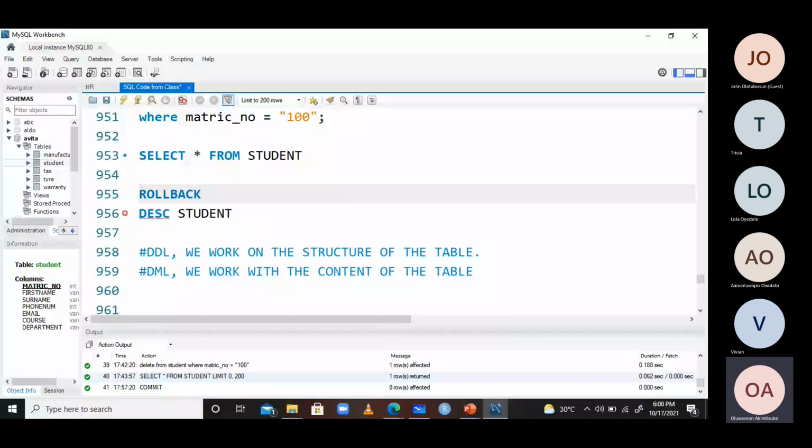Imagine that you've been working as a database administrator or an SQL developer from 9 o'clock, and your system is not on auto save or something, and you've been writing SQL from morning till night. You've been doing insert, update, delete from morning till 4 o'clock, and you did not issue a commit, and maybe your system mistakenly went off.